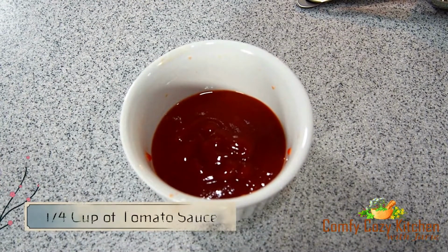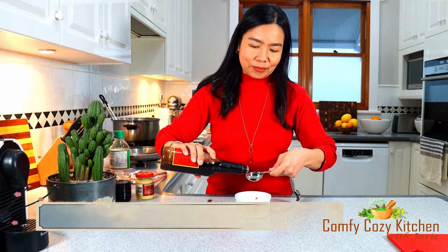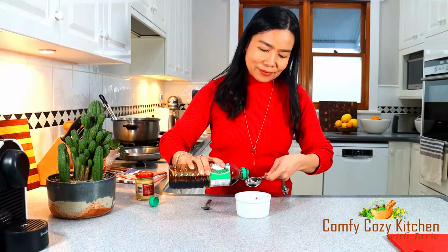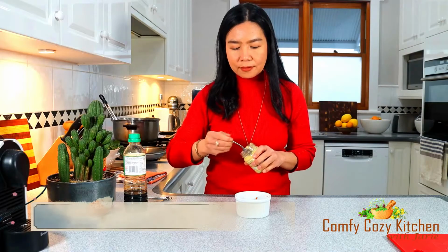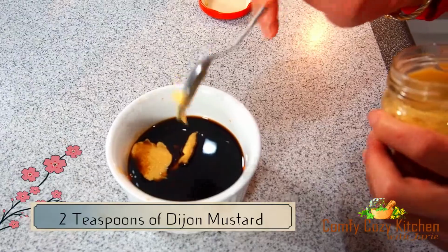I place a quarter cup of tomato sauce and add 2 tablespoons of Worcestershire sauce and 2 tablespoons of soy sauce, and then lastly I add 2 teaspoons of Dijon mustard.